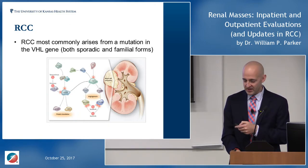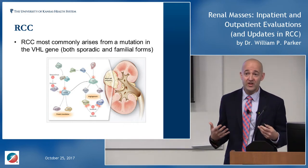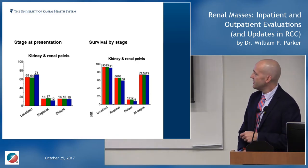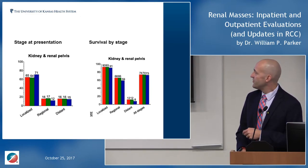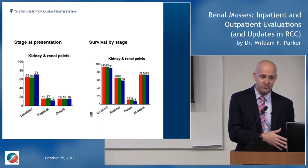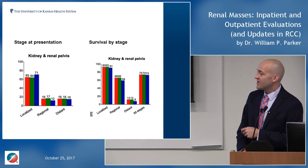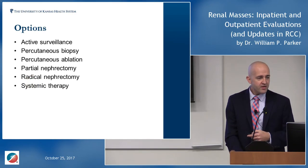Understanding VHL and HIF is the foundation of how we treat kidney cancer today. Regarding stage at presentation: about two-thirds present with localized disease, and one-third have regional nodal or distant metastatic disease. Across studies: roughly one-third present with metastatic disease, one-third develop metastatic disease after treatment, and one-third are cured. If truly localized, 90% survival; survival drops dramatically with any evidence of metastatic disease.